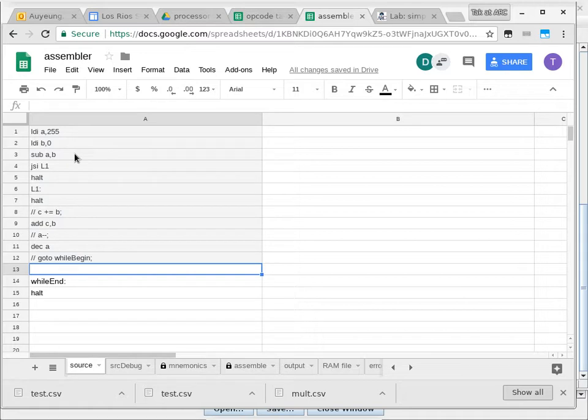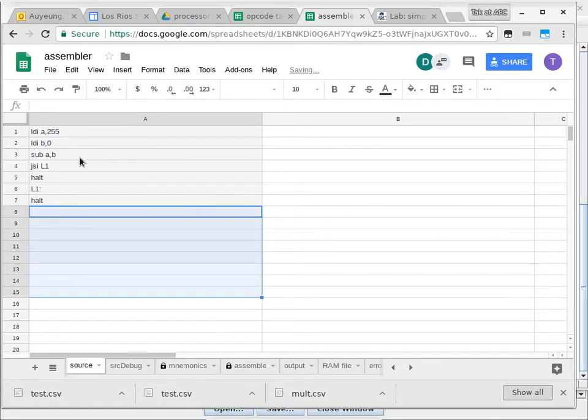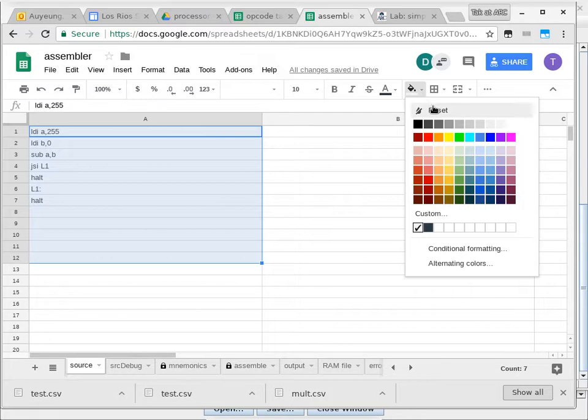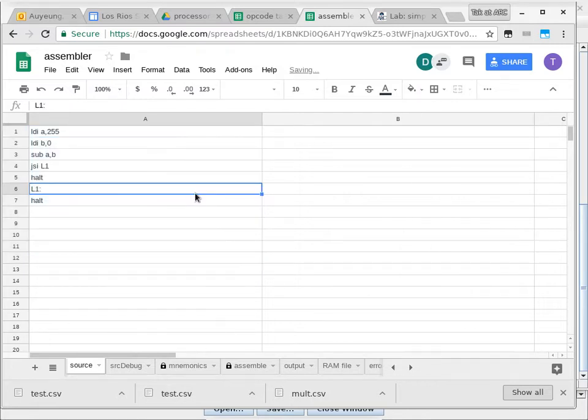All right, so we're going to take a look at this code. I'll delete the portion that does not really matter, which is this portion. I also do not really like why this part is shaded a little bit, so we will get rid of all the shading and reset that, because it just doesn't look right when it's partially shaded. All right, so we'll take a look at this program.